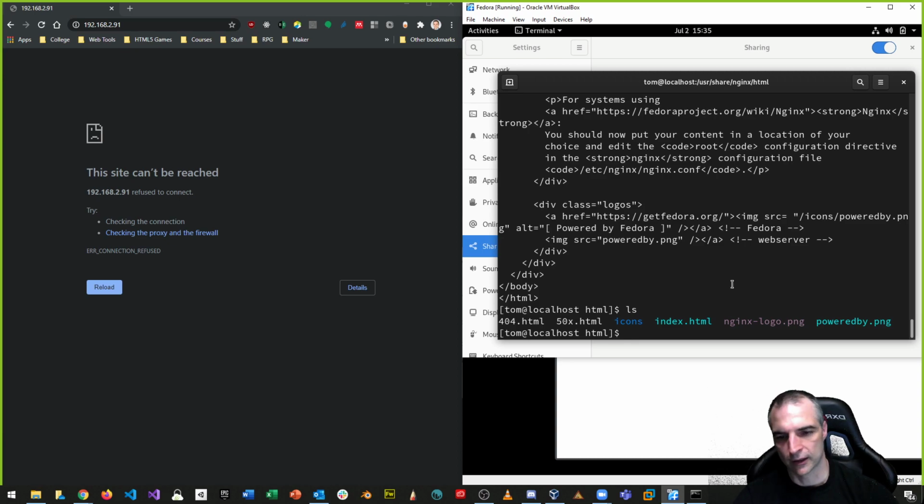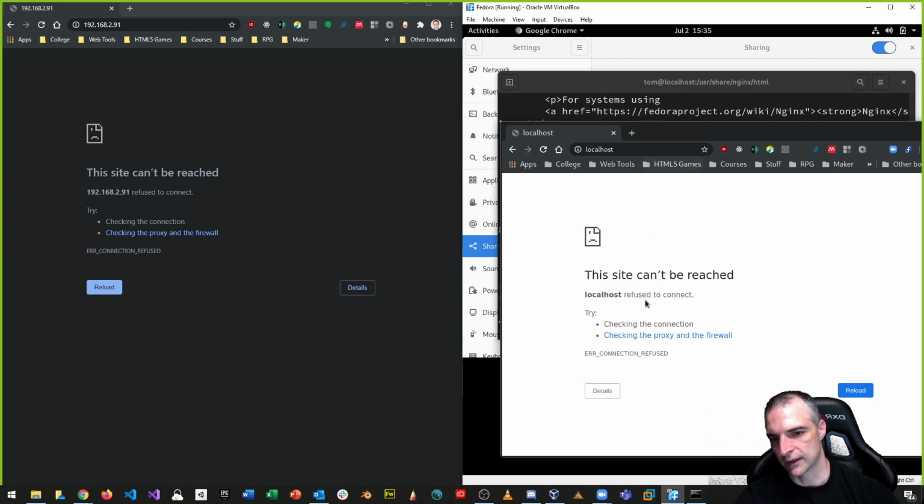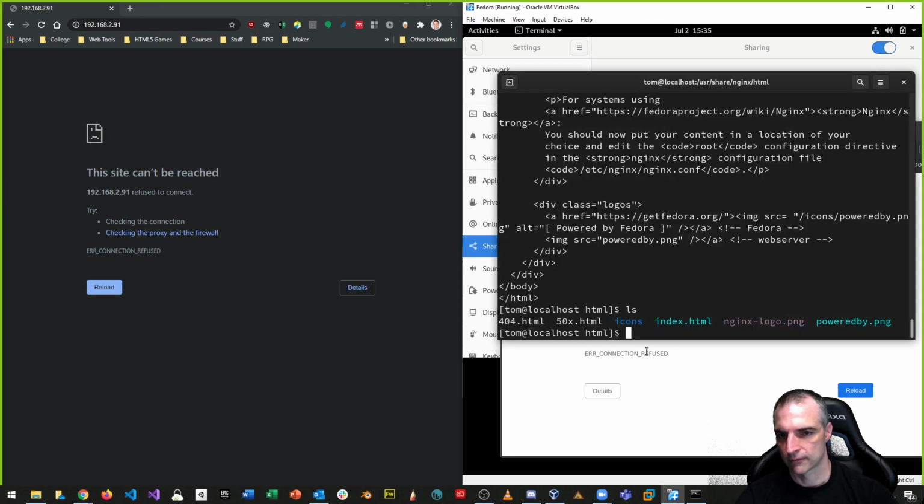And if I try running it locally, so let's say I go here and go to localhost, you can see even here, localhost and remote, I'm getting an error. So that's the first part: this part doesn't work yet. And then what I want to do is configure it so that it does work. I'm not going to change anything right now. All I want to do is bring up Nginx.